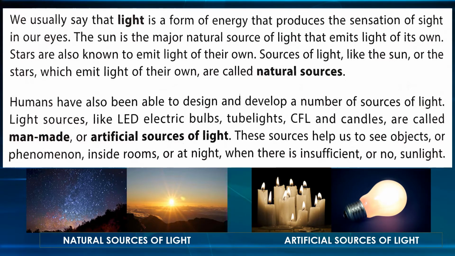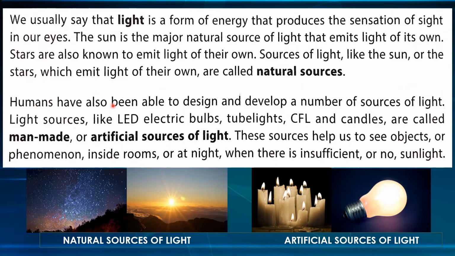Students, what is light? Light is a form of energy that produces the sensation of sight in our eyes. The sun is the major natural source of light that emits light of its own. Stars are also known to emit light of their own. Sources of light like the sun or the stars, which emit light of their own, are called natural sources.